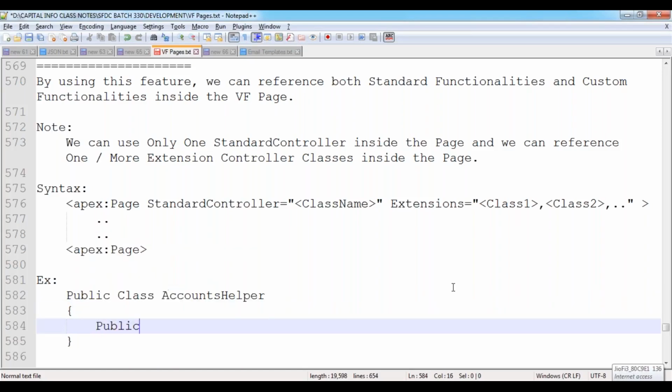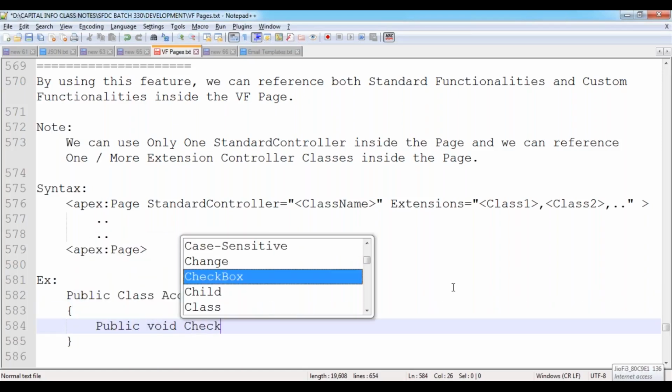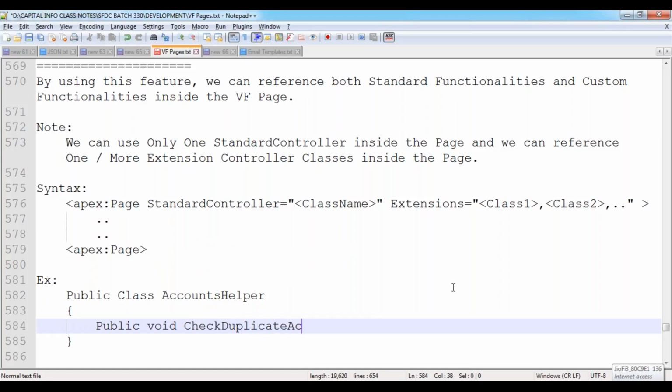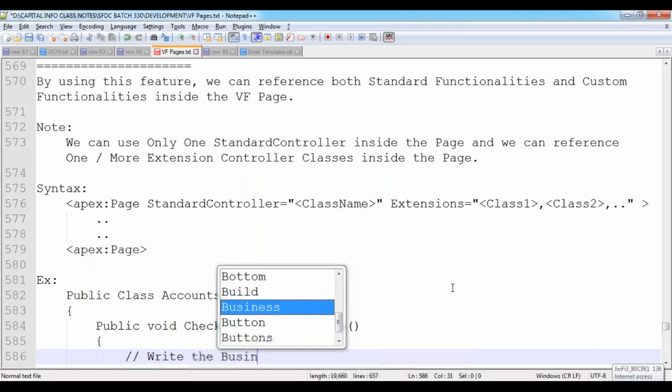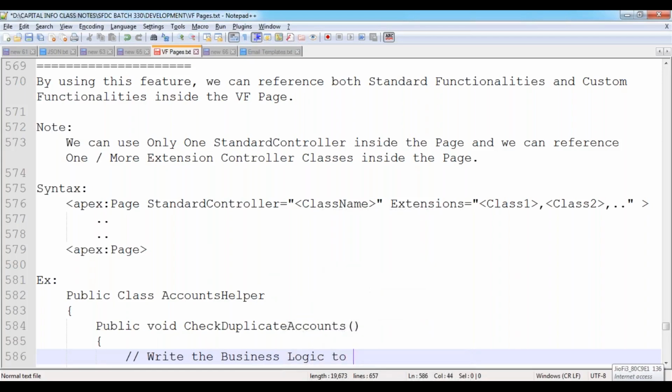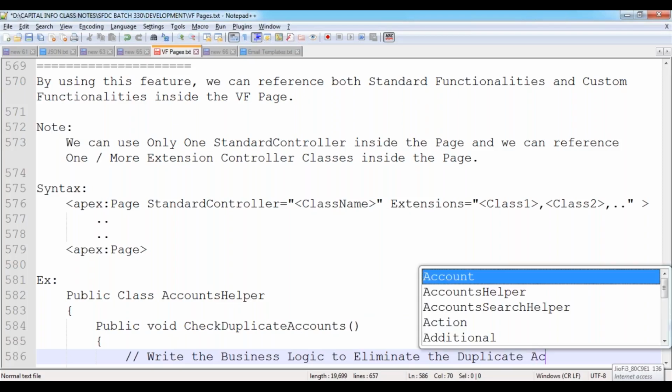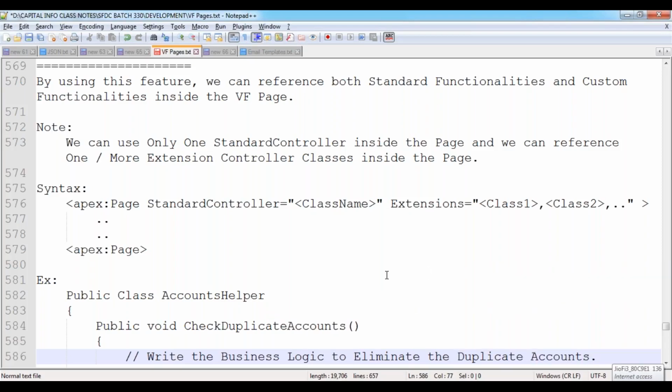Here I'm preparing this method: public void checkDuplicateAccounts. Now we write the business logic to eliminate the duplicate accounts.